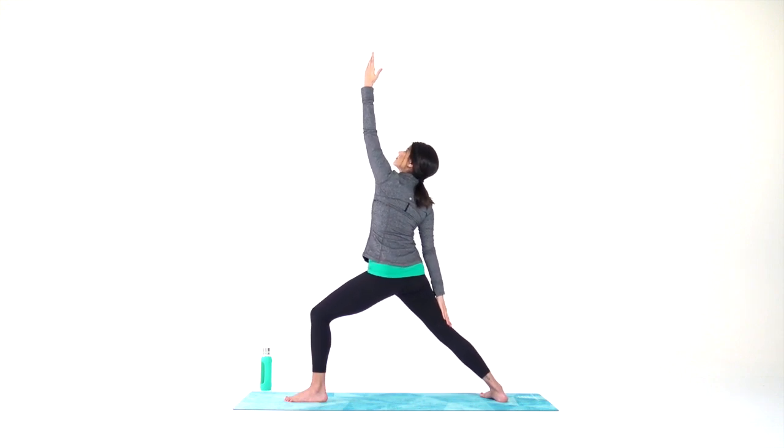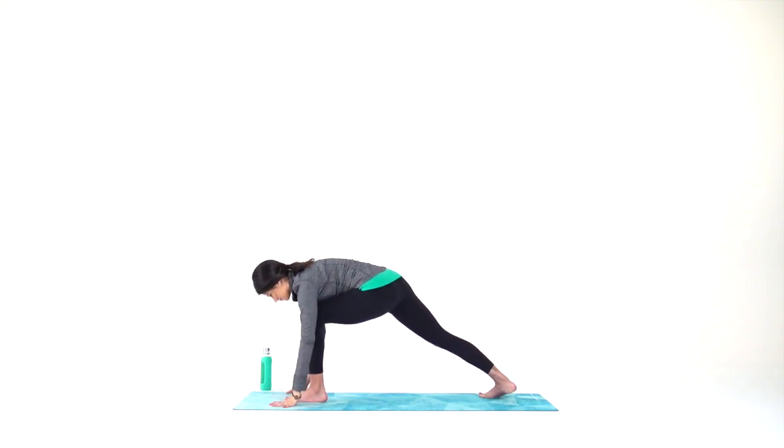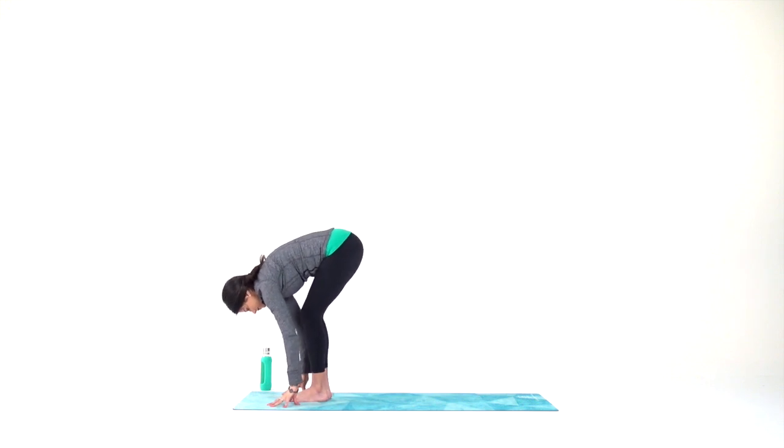Big breath in. As you breathe out, cartwheel your hands down to the mat, step your right foot forward into a forward fold at the top of your mat. Take a moment to pause here.